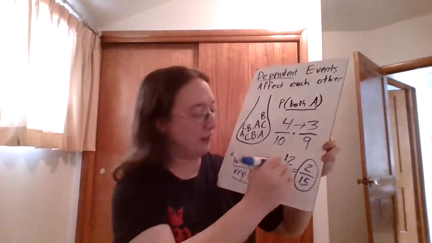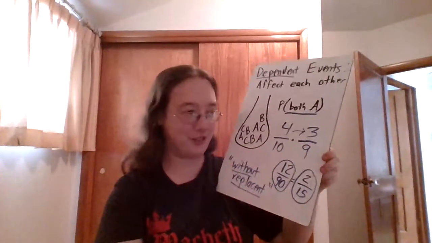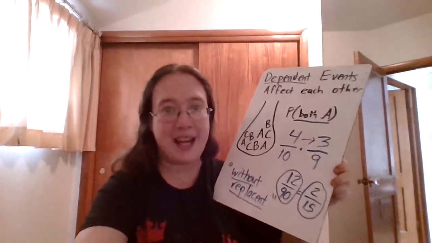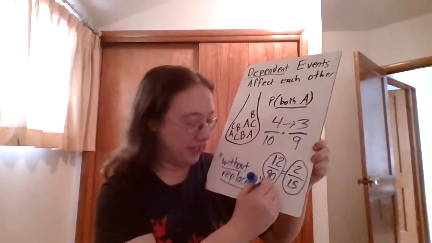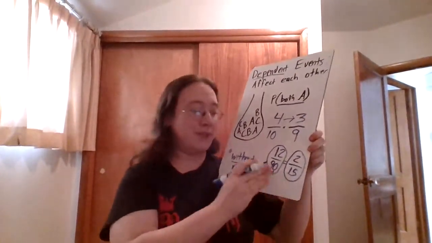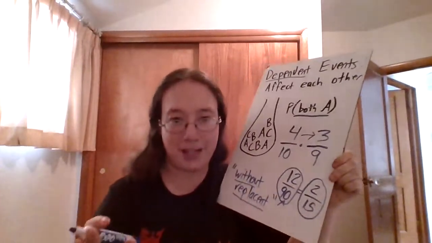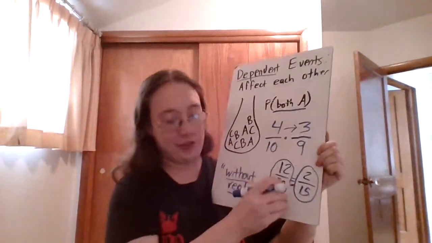So we got 2 out of 15. Again, I'm not going to dock you this time for not reducing your fractions. That's not the main idea right now. I'm more concerned that we get to this. If you get to this, cool. If you got here and then you just left it, I'm not going to make a big deal out of that. This is the main point right now. Okay, let's try that one.